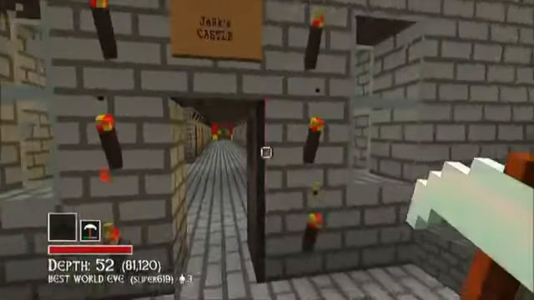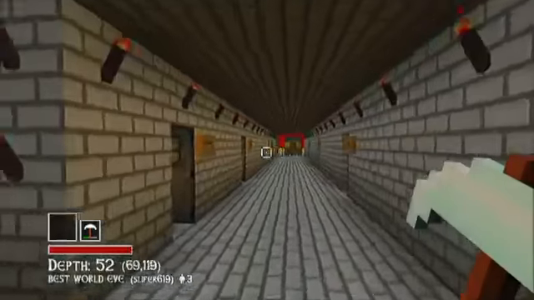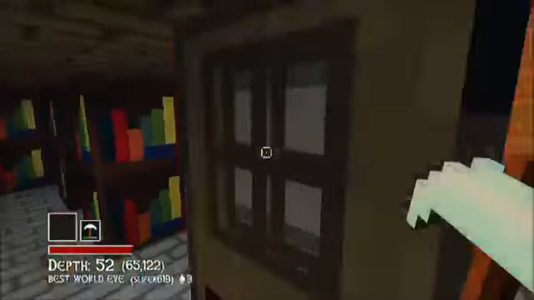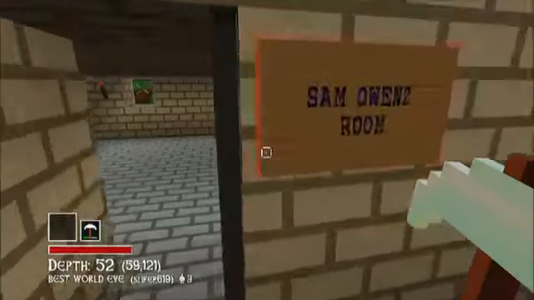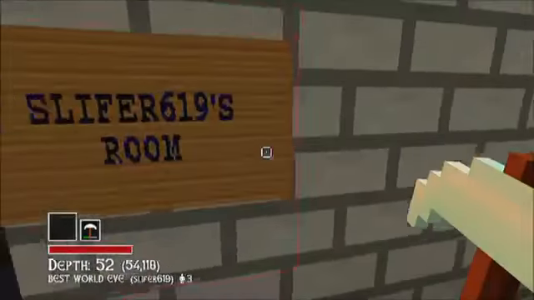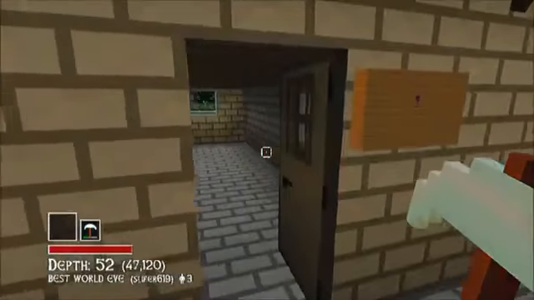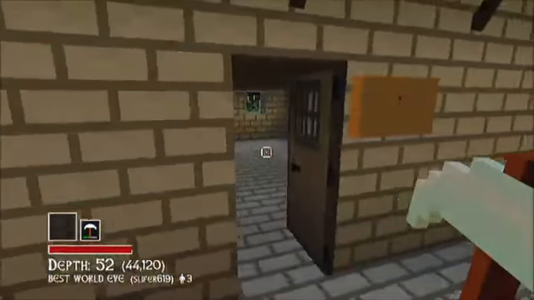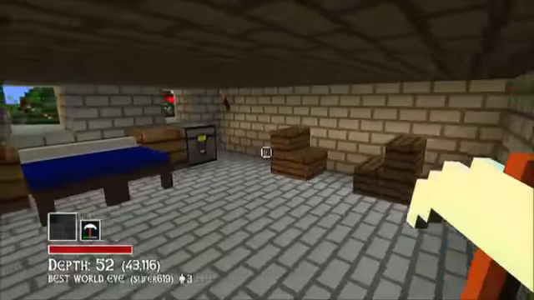This is our castle. First walk in. We got two towers you can go in. Got a library over here. Peach's room, he hasn't done anything because he barely plays this game. Samoan's room, he didn't really decorate it. Slifer's room, somewhat decorated. We got question mark's room and question mark's room. Got my room over here.